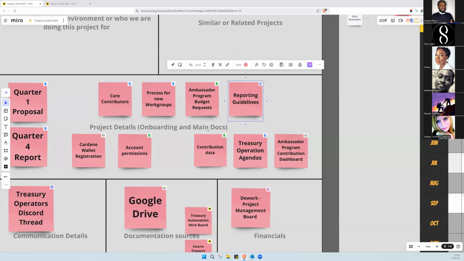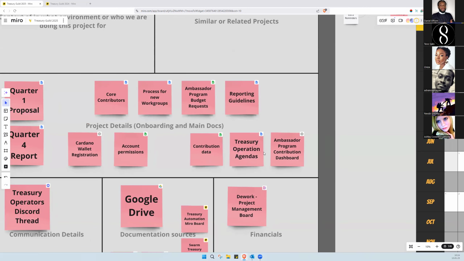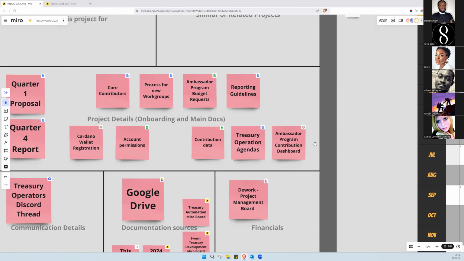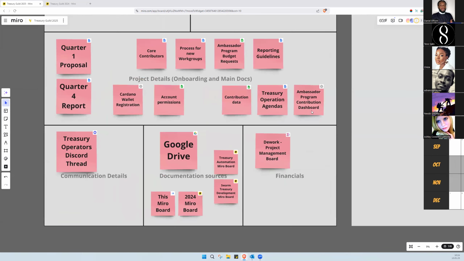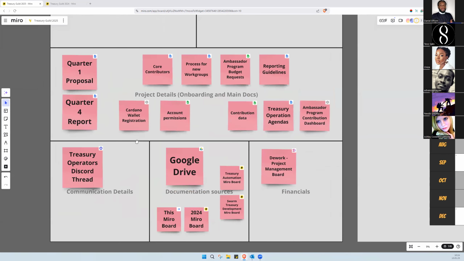Why I'm explaining all of it in Treasury Guild is because we are establishing this entire process and relevant parts, and these are the most relevant documents I find. And finally, all of this information ends up, or not all of it, but most of the payments or general heading information ends up in a Treasury dashboard. Yeah, so because we are dealing with Treasury, this is our project details around Treasury management.